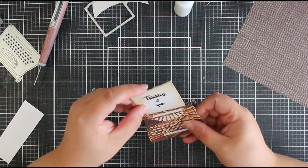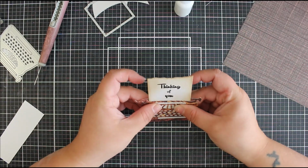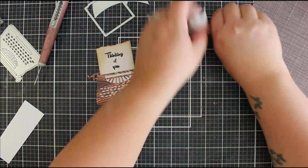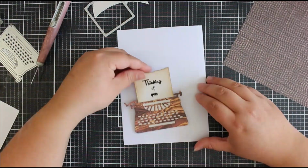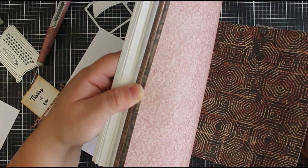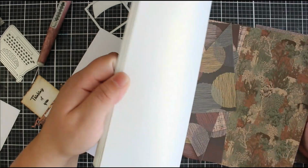So now I've got that on, I'm just going to add a little bit of glue to the back of this typewriter, and then I can slot this piece of paper in. And I think a die like this is fantastic because you can just have it in your stash. You're going to be able to use it for feminine and masculine cards as well. The first time I used it was definitely a more feminine card. We had all of the flowers and things like that. But this, again, just by changing the papers and the colours, you can turn it into a masculine design.